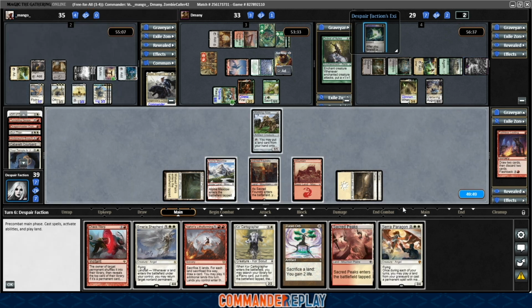There's one. Okay. Ooh, and a Sarah Paragon. I know what we can do. Oh, watch this. Oh, no, it enters tapped. No. Oh, if it entered untapped, we could use the Walking Atlas to get this and then play one from our graveyard. That'd be cool. So that being the case, we'll just play it.